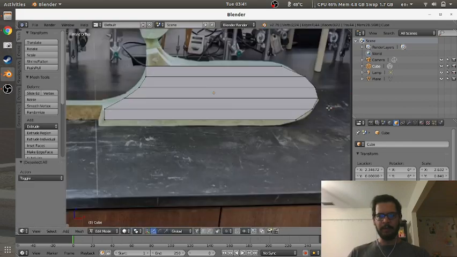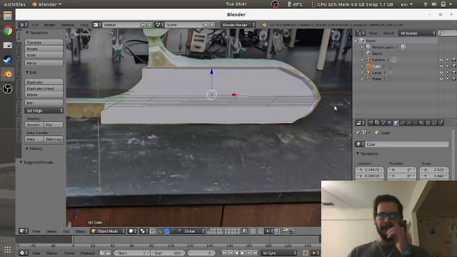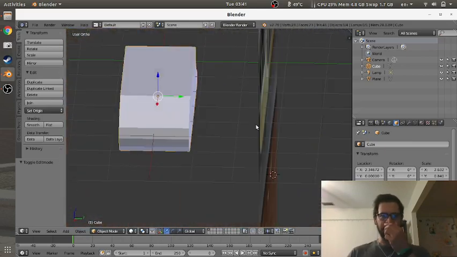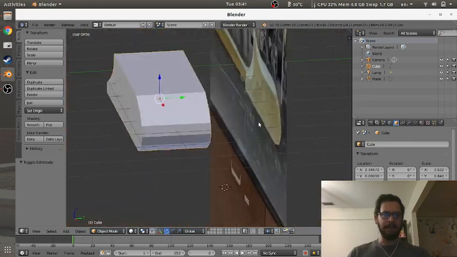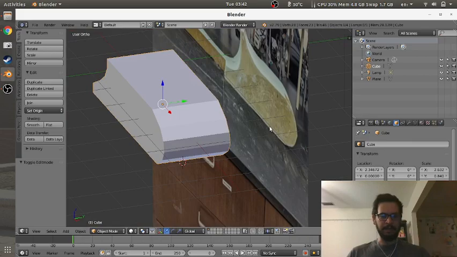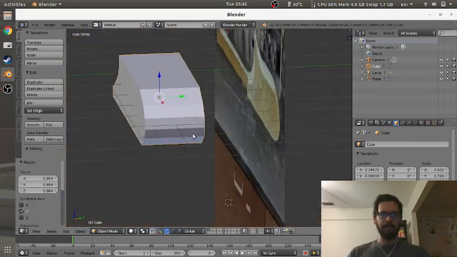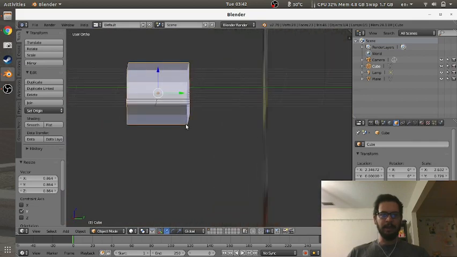And then there we go. Okay, so if I hit tab again, pull out of edit mode. So again, I held tab to tab that in, and then that should be good to go. Now the one thing I'm concerned about that I'm looking at now, if I scale this in the Y and make this a little bit thinner, I mean that looks pretty neat, but I'm not entirely sure how I want to curve the outside.